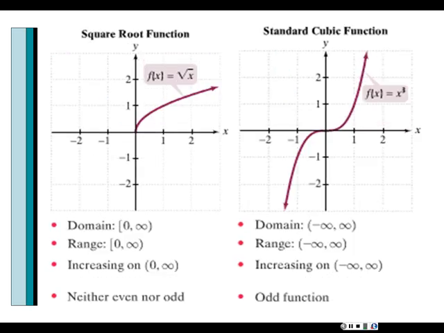Next one, on the left side, square root function. Anytime you draw a graph for a square root function, it will be very similar to this. It may be a square root of something else. Let's say, for an example, what do you mean by something else? Something else means instead of root x, it may be root 5x. It may be root 7x. It will look similar to this.